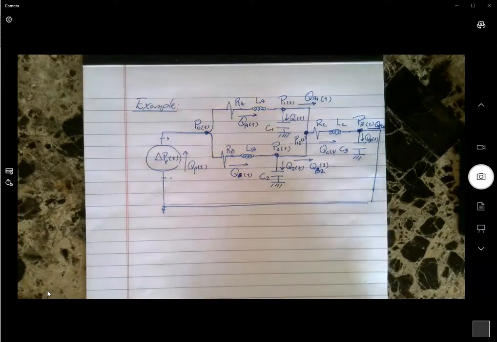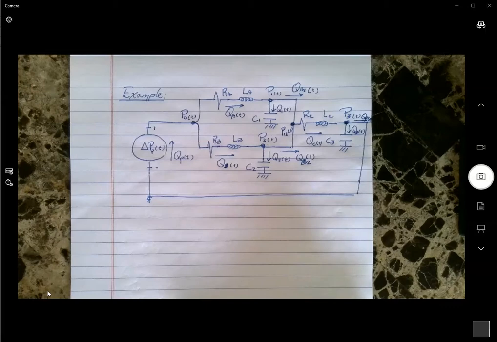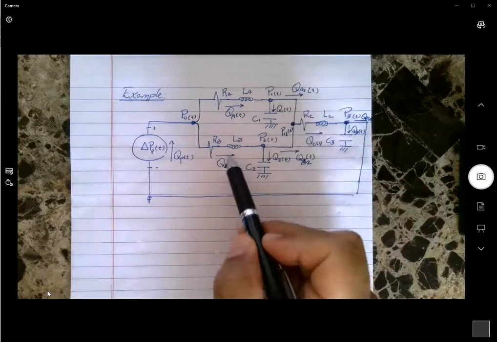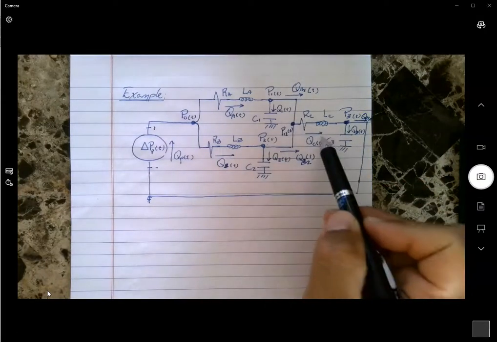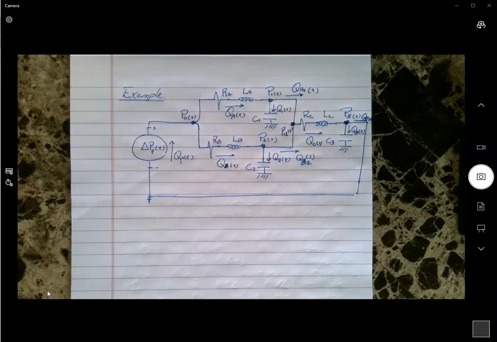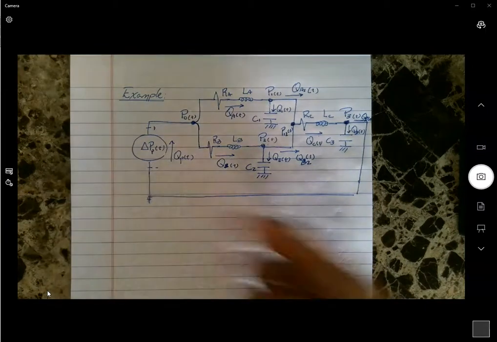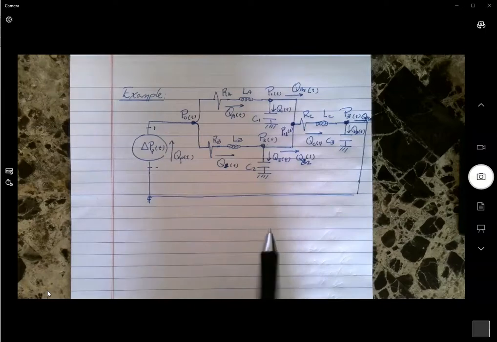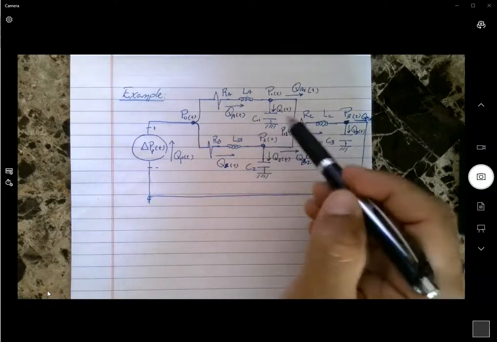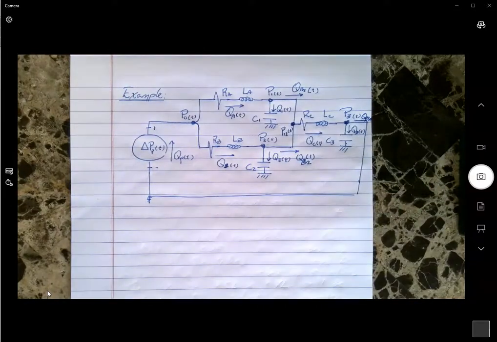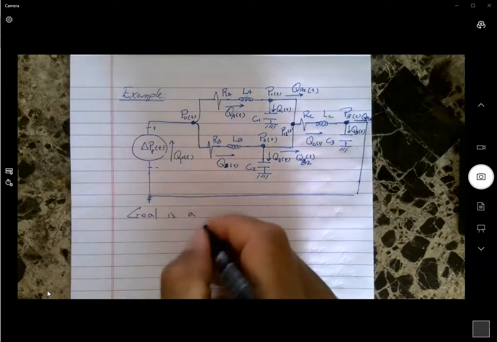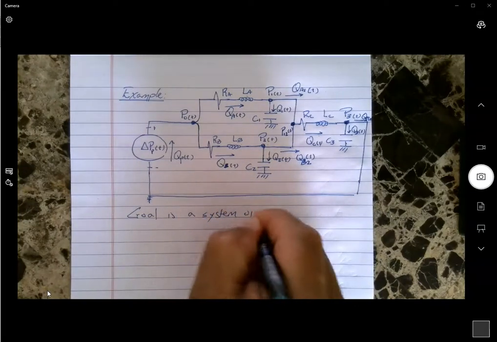All right, so look at this particular circuit and notice that there's 1, 2, 3, 4, 5, 6, 7, 8, 9, 10, 11, and 12 unknowns total that we've actually drafted and identified in the circuit. There's 12 unknowns, but we're only going to have access to 1, 2, 3, 4, 5, and 6 equations. We only have 6 equations and we have a total of 12 unknowns, so we're going to have to reduce that eventually. So the goal here is a system of 6 equations.